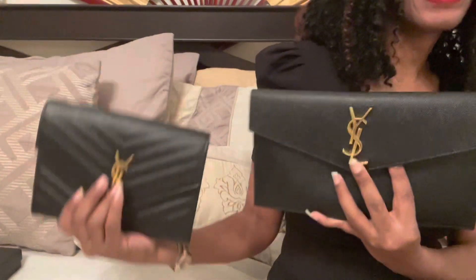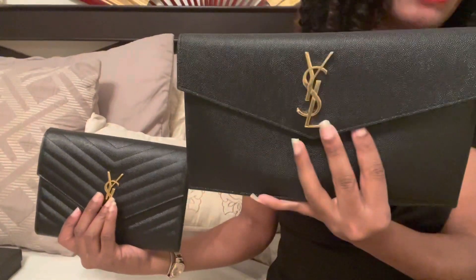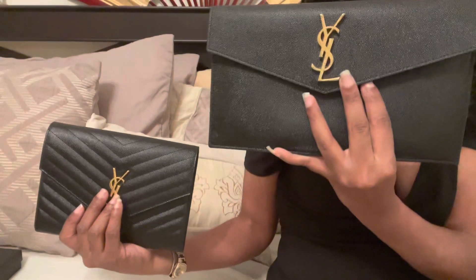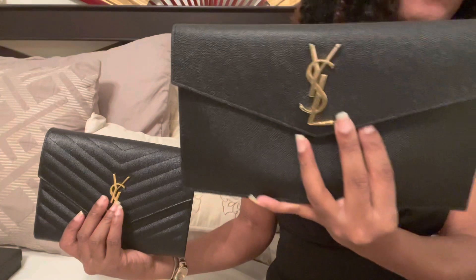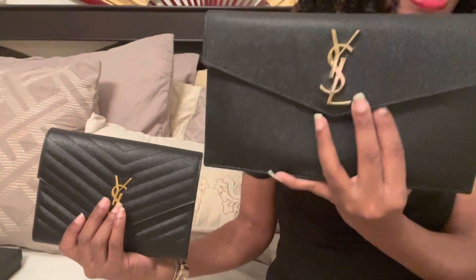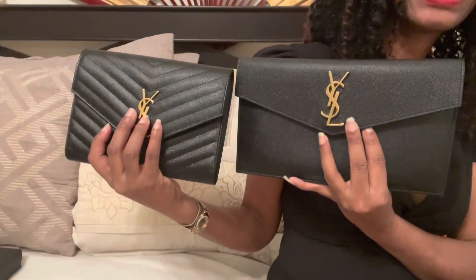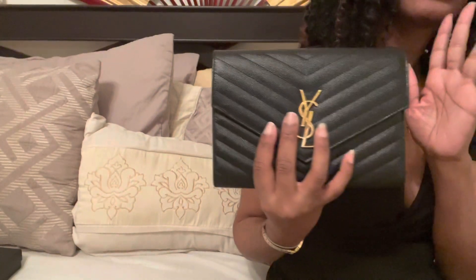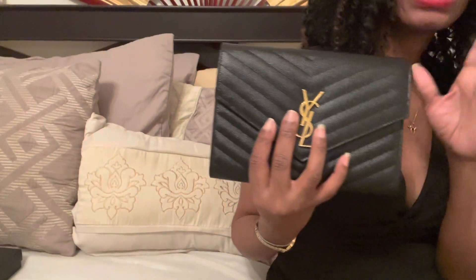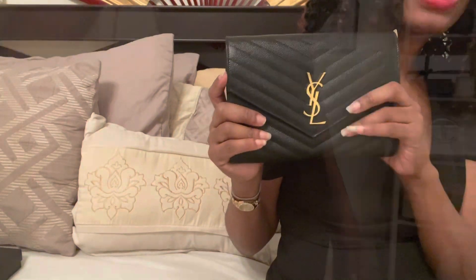For me, as far as style, I love this purse. I've worn it so many times when I go out — I think it's so chic and great for an outfit. It's really dressy. So I'm going to have to go with this one. I'm going to try it on — it's my birthday purse — so you can see how it looks with the chain and all of that.